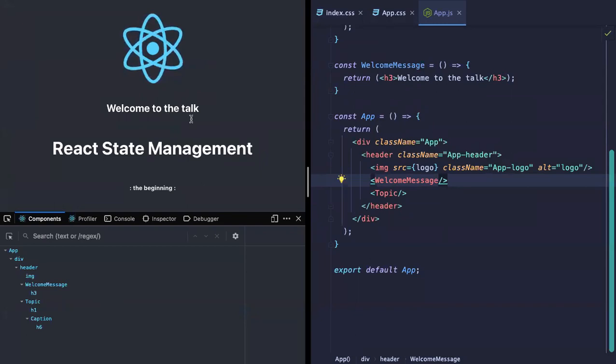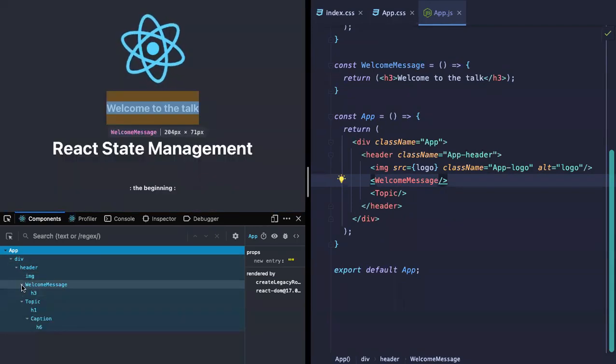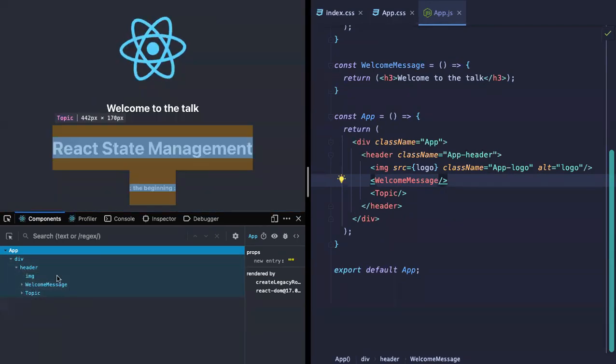If you see, this is the same page that we are seeing. Now, if you see the design of it, it has been segregated into different smaller chunks, and each is just a node in a tree. That's how it is. If I start from, let's say, app, that becomes our root node, and then div and header and welcome, and the header has multiple children.